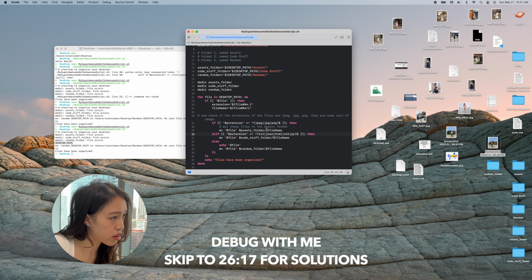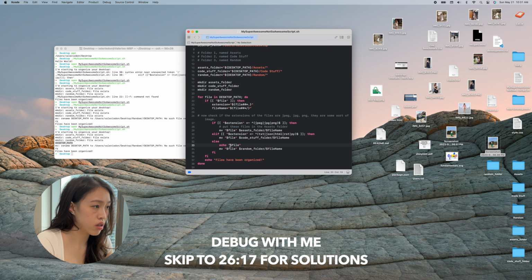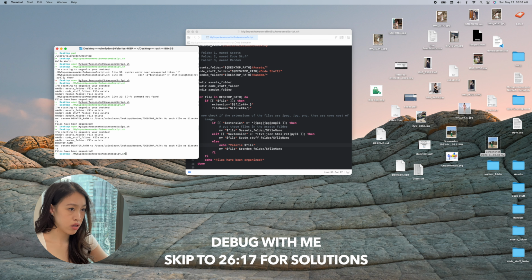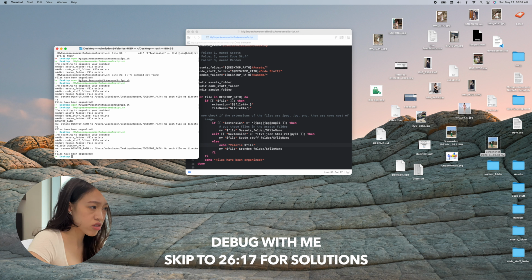Files, desktop path. Oh. File. This name is desktop path.